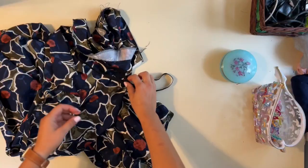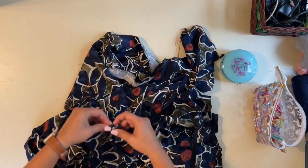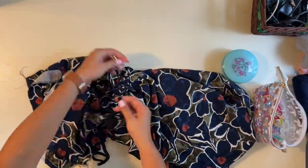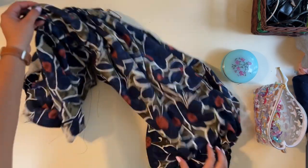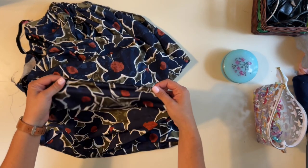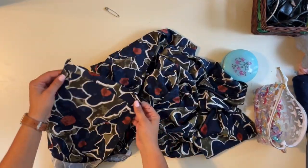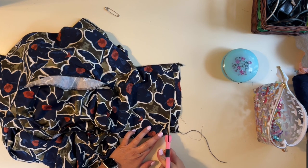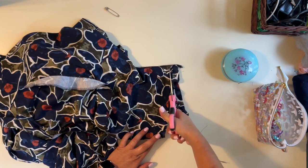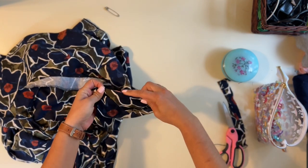Don't forget to leave your gap for your elastic. Next step is to grab your elastic and fit it right through that opening. We're going to match up the two ends and sew them closed with a zigzag stitch, then sew that gap closed. All we've got left to do is hem. Since I finished the raw edge at the bottom, I'm just going to fold over and do a hem. On the sleeve, I've got to trim that extra piece because I had longer on the front and shorter on the back. I'll trim that and then hem the sleeve as well — fold over once, then fold over again, about a quarter inch.